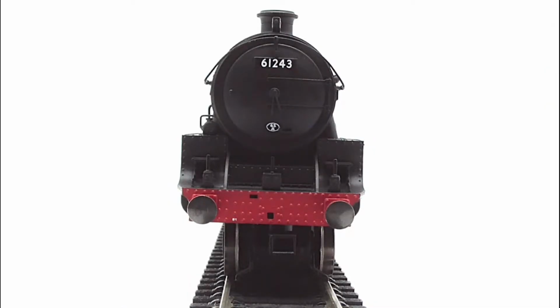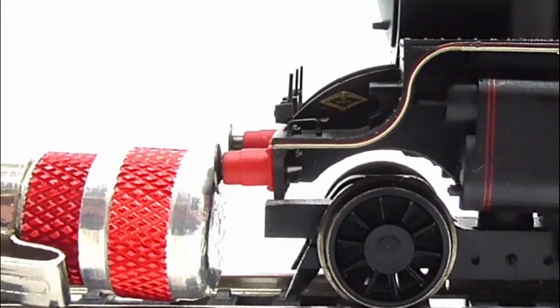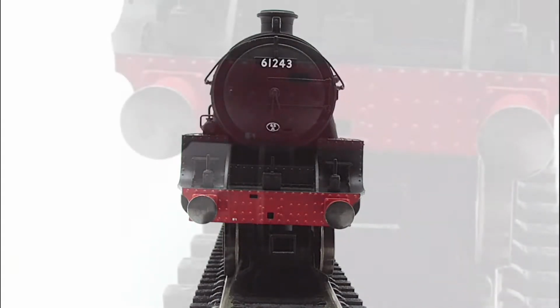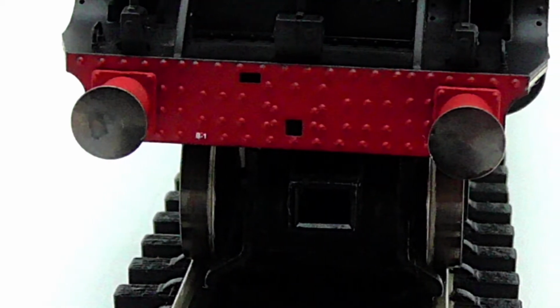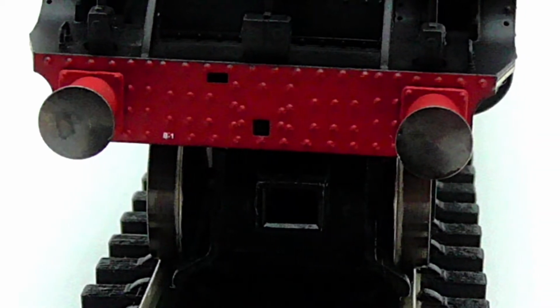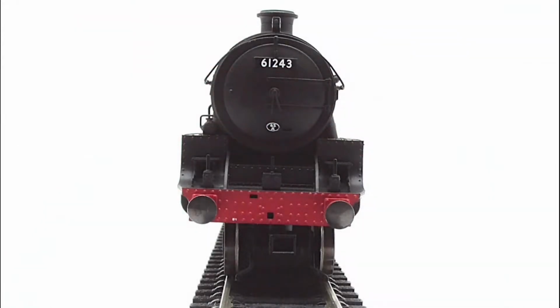As we move on to the front of the locomotive now, this locomotive does have metal sprung buffers and they are round as well. We also have the buff beam and housing in red. The buffers themselves do have quite a lot of rivets on there. There are also some holes for detail parts that are in the bag. Moving on down a little bit, we do have the place for the front coupler if this locomotive had one, but they're easy to find. We also have some irons to knock off the tracks.